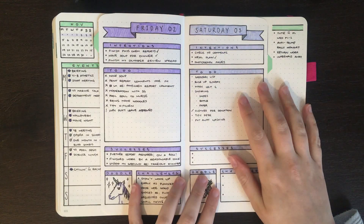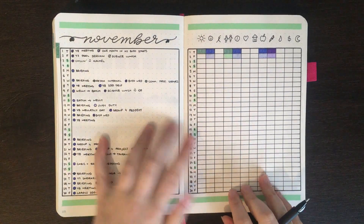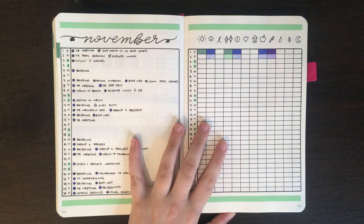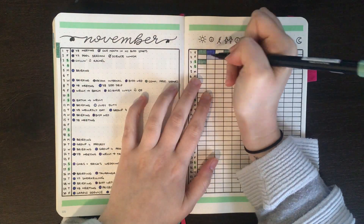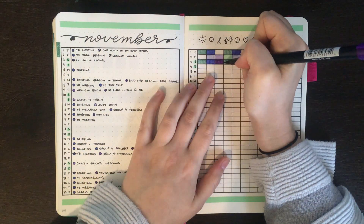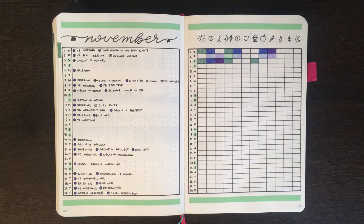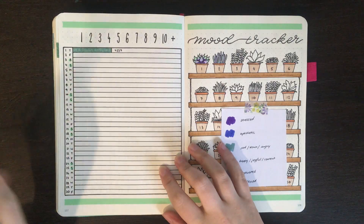Now as the things that I can currently do on this daily page are done, I'm going to flick back and have a look at some of my monthly pages. For this one I have that this event isn't actually happening. And then for my habits I have one from yesterday that I can now colour in. And now onto the ones that I've completed so far today. For the rest of these I'm going to have to see if I've completed them by the end of today, and I'll show you in tomorrow's video which ones I did accomplish.